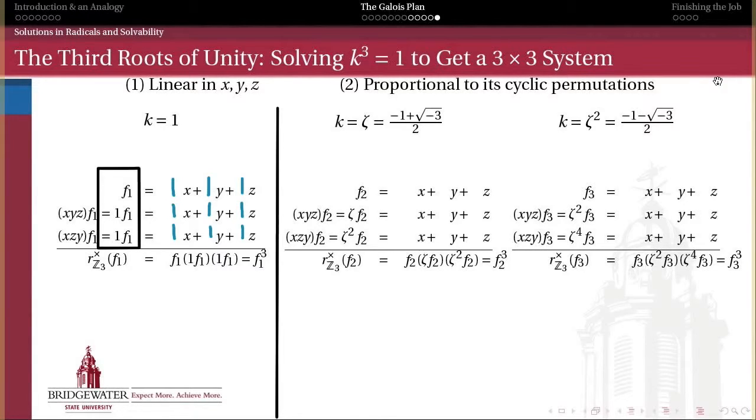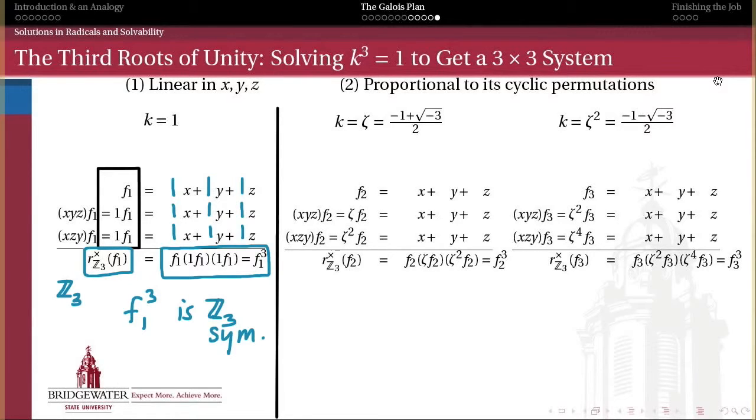Now I'll take those 3 polynomials along the orbit of Z mod 3, and I'm going to multiply them together to find their Reynolds average, which is then going to be Z mod 3 symmetric. Of course, that's not that interesting because our original polynomial already was Z mod 3 symmetric. So in this example, it's kind of silly. But when I take that Reynolds average, what I find is that my proportionality constants multiply together and they disappear. 1 times 1 times 1. So what we find out is that f1 to the third is Z mod 3 symmetric.